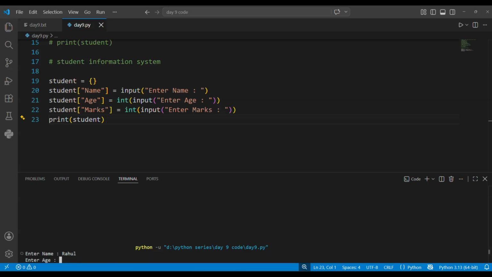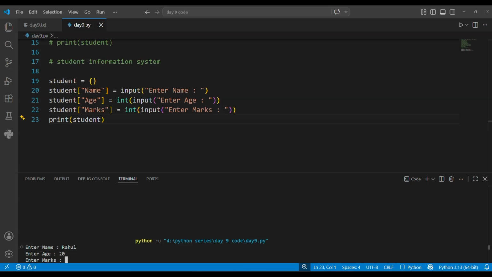Step 3: student age. Now Python asks for age. Suppose the user enters 20. The dictionary becomes name Rahul, age 20. Here we use int because age should be stored as a number, not as text. Student marks.